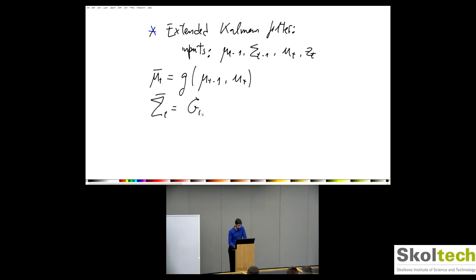So for the covariance, we are going to be using the Jacobian, right? We know how to do the transformation of the covariance if this transformation is linear. So again, nothing new here, but the important thing is that now we have an estimation of this distribution, and this is going to be Gaussian as well. What else? The Kalman gain: I'm just substituting all the matrices of the linear system that we had before by Jacobians. Right, so it's going to look like this.